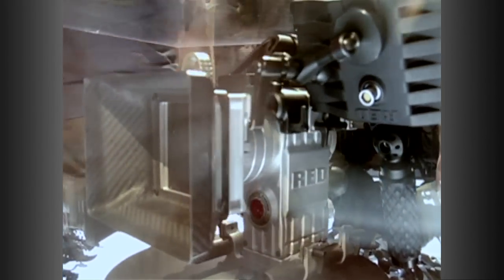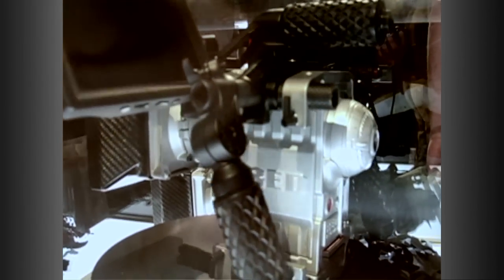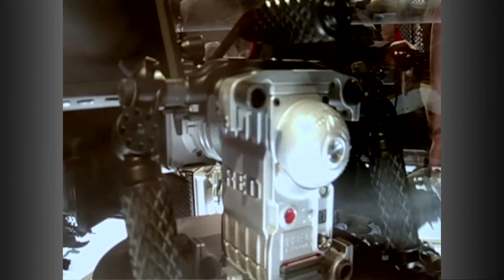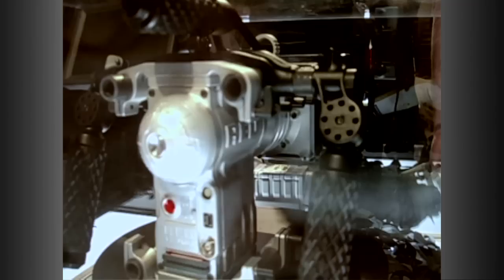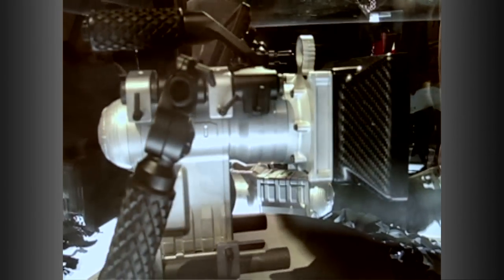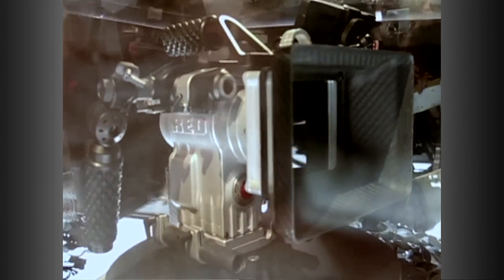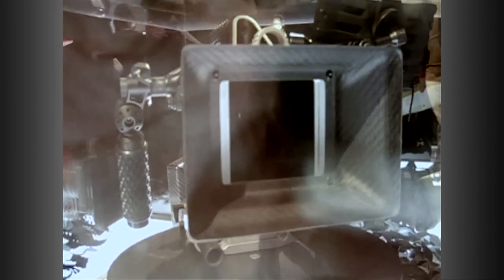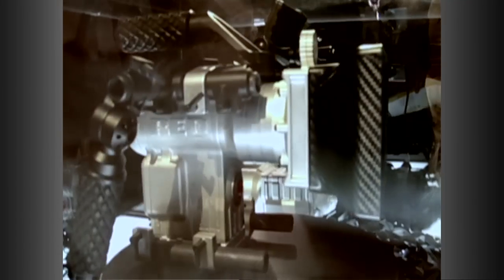Because one of the things we hear a lot from DPs that are in the professional domain and trying to use little cameras is that they may make suitable images. Now our camera, of course, is the 3K camera, so we'll make way more than suitable images. But there are a lot of cameras out there doing HD 720 or 1080 variants of HD. The problem is that their lenses tend to be extraordinarily tight for the type of subject matter you're trying to shoot. So like if you were shooting in this room here, you'd have to put some kind of crazy wide angle adapter on it.